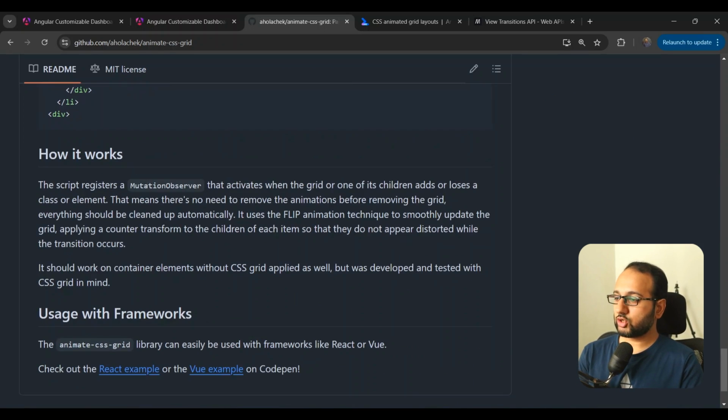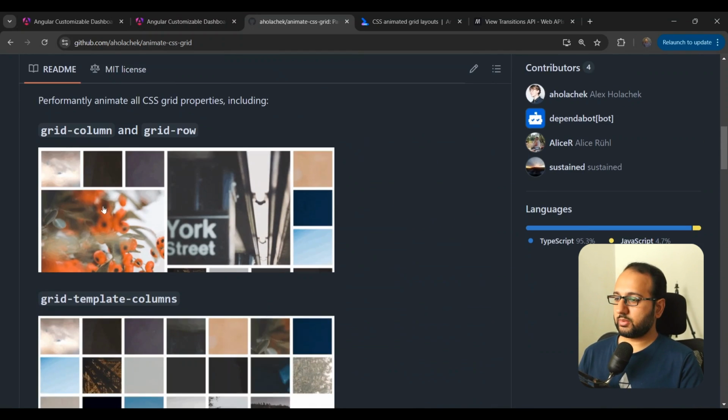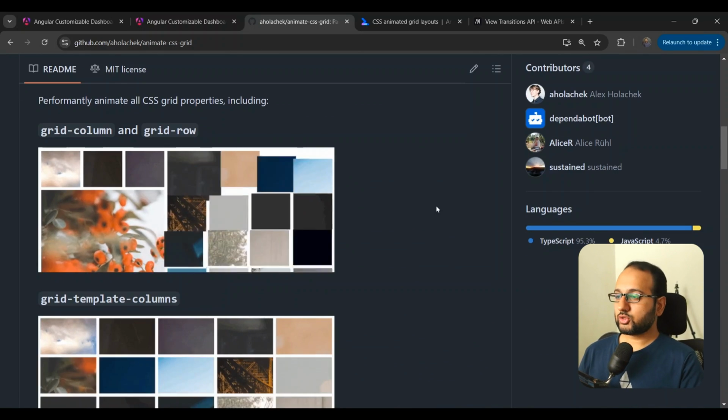They use the Mutation Observer API, which basically detects any DOM changes, and whenever those DOM changes happen, it's going to animate between those DOM changes for every element, and it uses the JavaScript library Pop Motion under the hood to animate it from one state to the other. Okay, and the result is a really nice looking animation like this. So I tried this out, and it turned out really well. So how to use that?